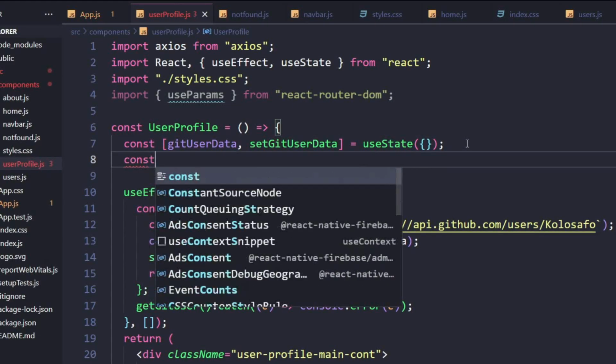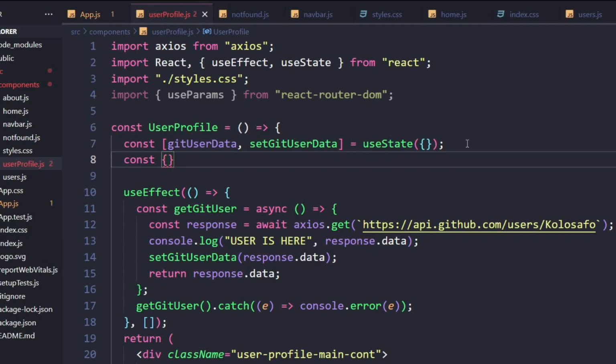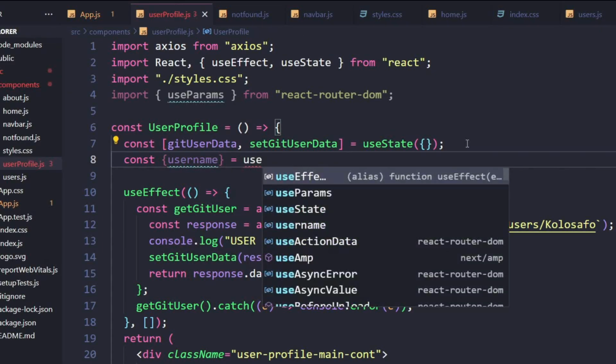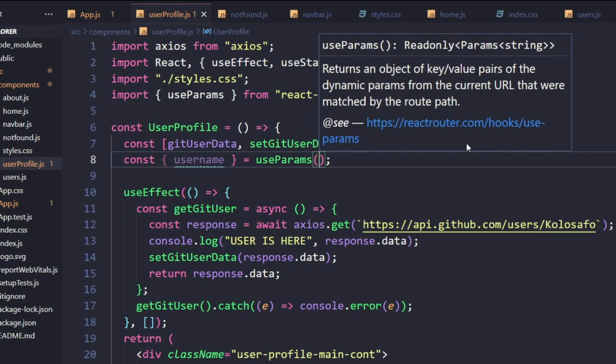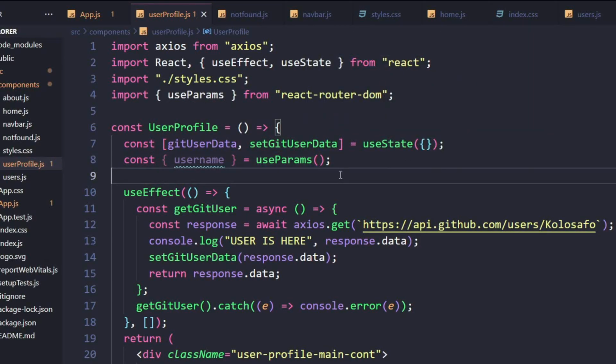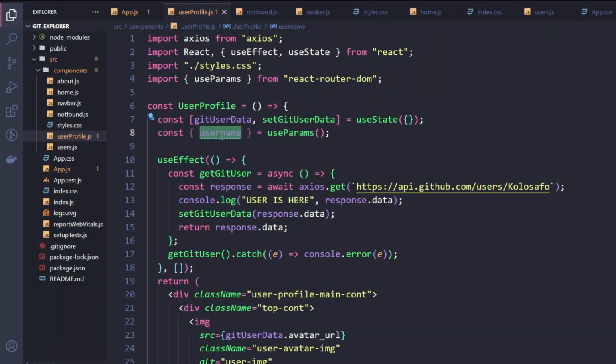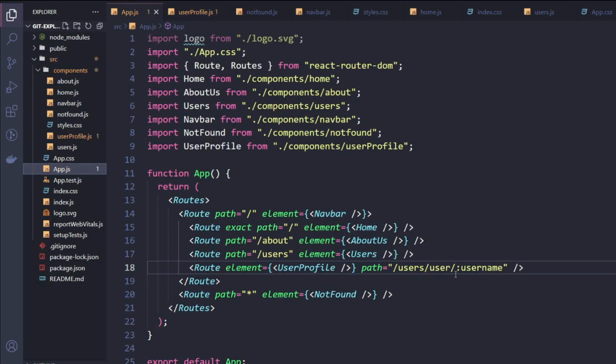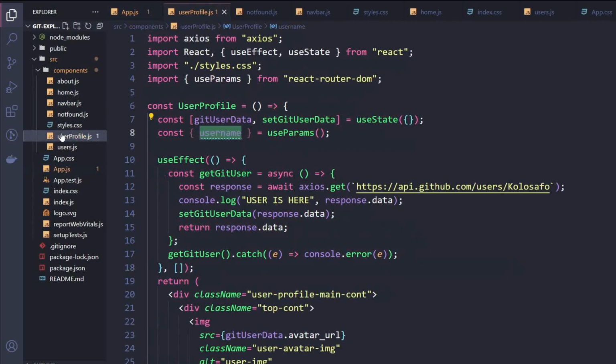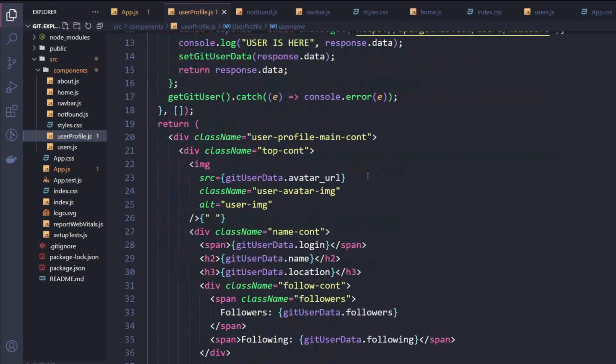So we are just going to say const, then we destructure username is equal to useParams. And this is a function, just like this. This has to be the exact value we gave it in our route component back in our app.js file, right? Now with this, we have our parameter value, and to actually test this out, let's just create a h1 tag over here and call the username parameter to see if this works.